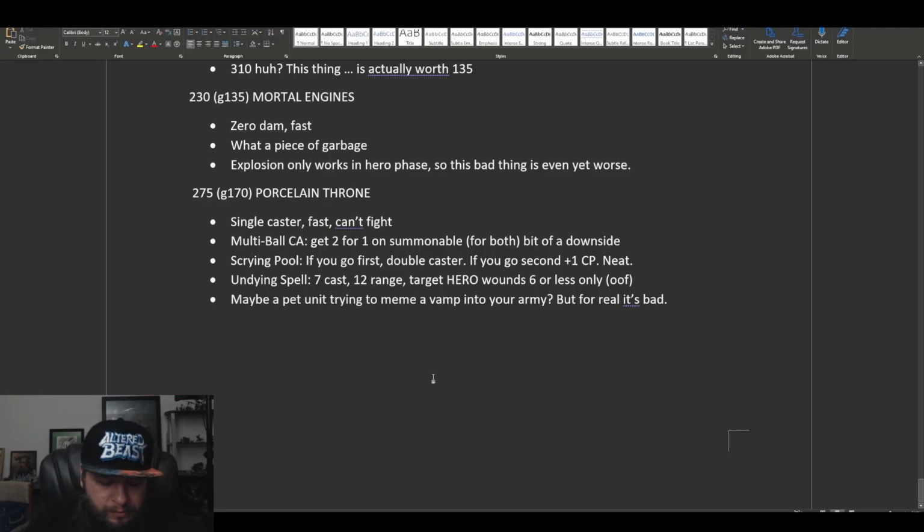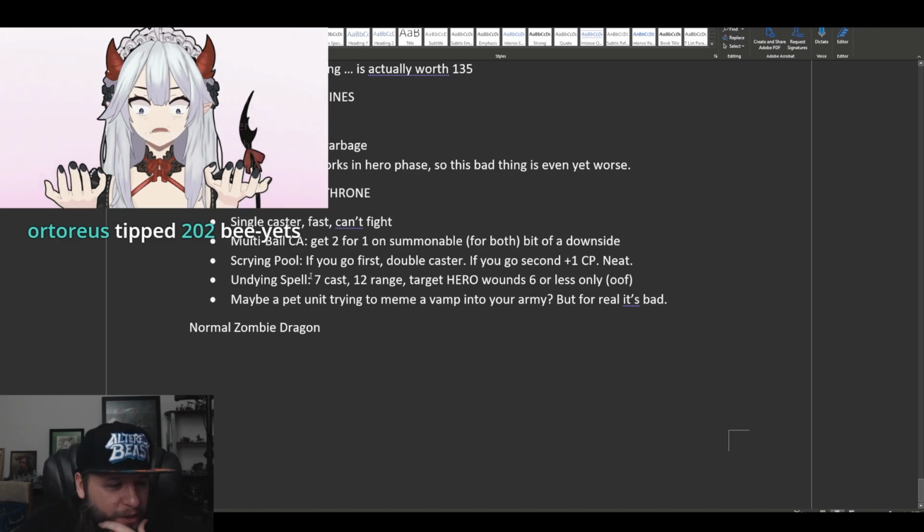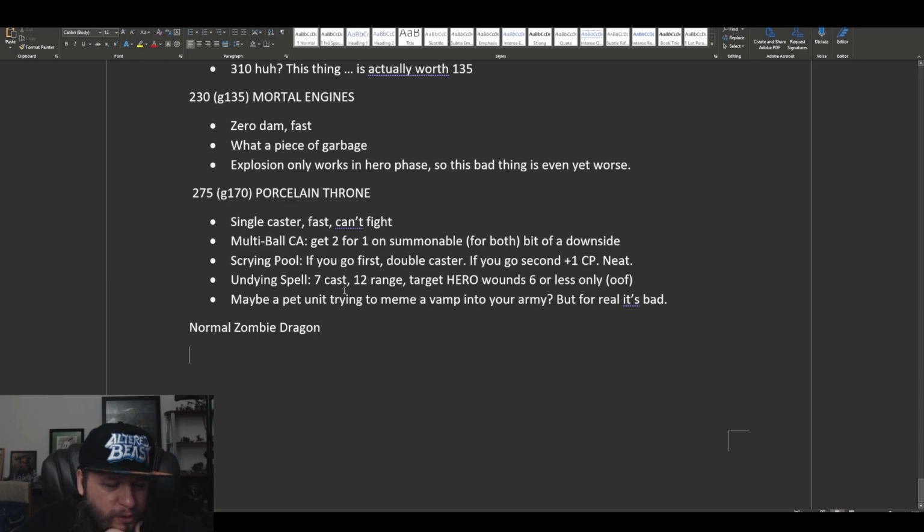Normal Zombie Dragon. They weren't the best before either, if that helps. Yeah, I know. I mean, I played against... So big. Thanks for the 202 bits, Orterius. So big, indeed. I played against the Mortis Engine once or twice in 2nd edition. And every time the person put it on the table, they're like, I just really like Mortis Engine. And I know it's bad, but I think it's cool. And then we played the game, it did actual nothing, and then the game was over.